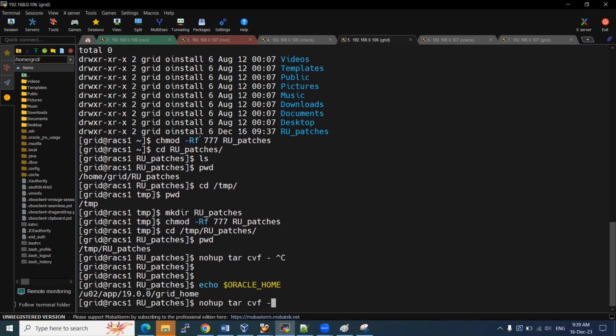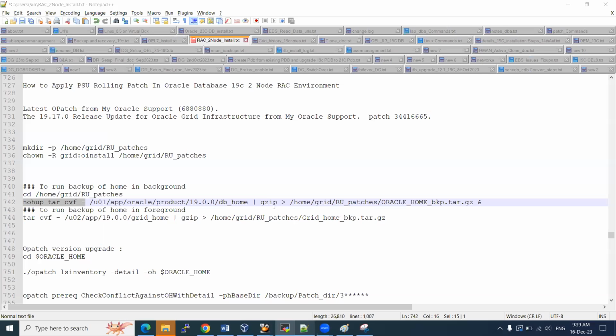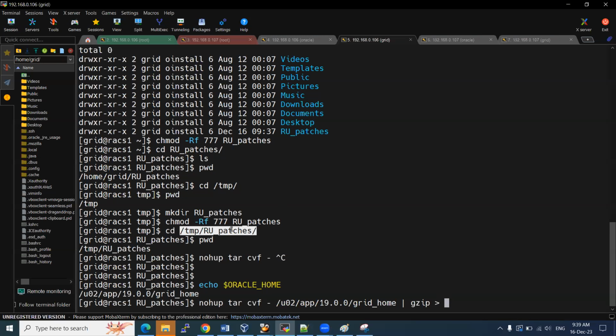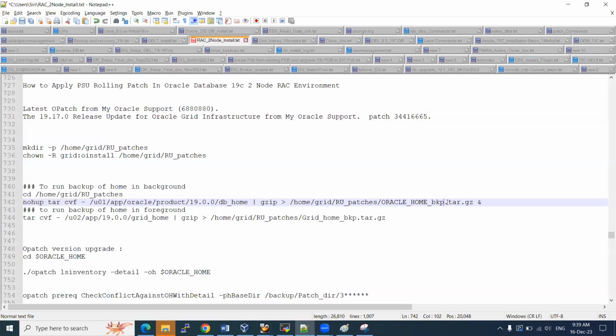If I mention this, I'm taking the complete grid home, whatever directory is there. I'm going to initiate the backup of the grid home and zip it to the location we created, naming it grid home pkp dot tar dot gz, followed by an ampersand.